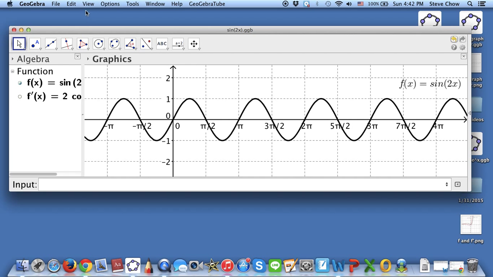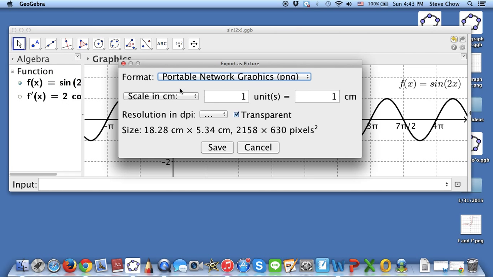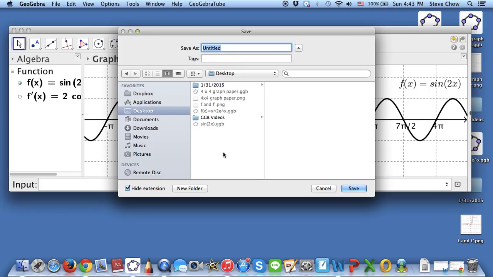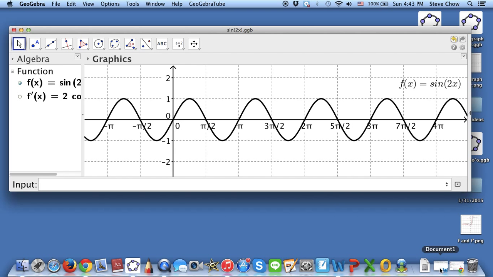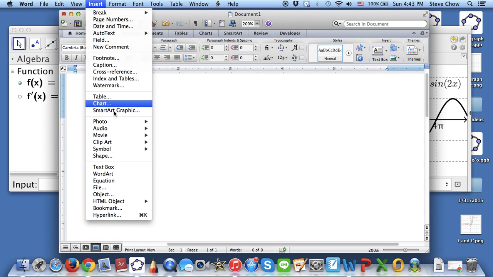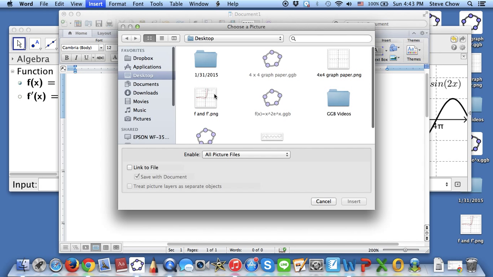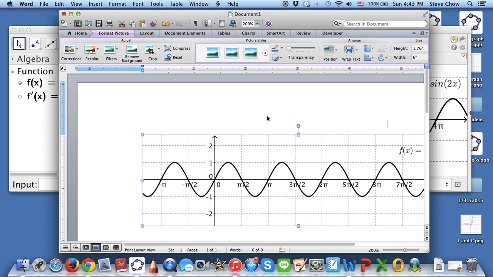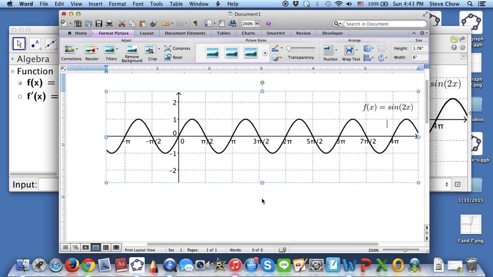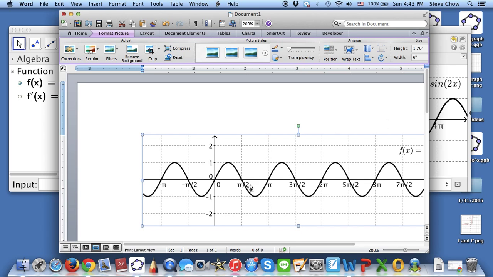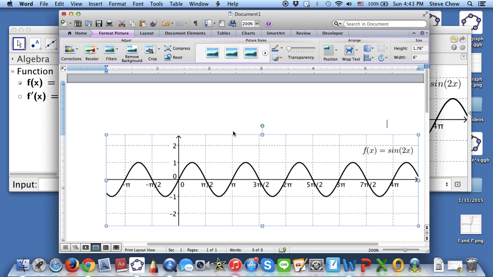And now I would like to go to file and export this to a picture. Save. The picture, I'm just going to call this, this is sin 2x. Open my Word document. And I'm going to insert a photo from file. And there we have it. This is the graph on sin 2x. And you can put this on Microsoft Word. And you can add your own notes, you know, right here. And once you're on Microsoft Word, I will let you do whatever you want from there. This is it.